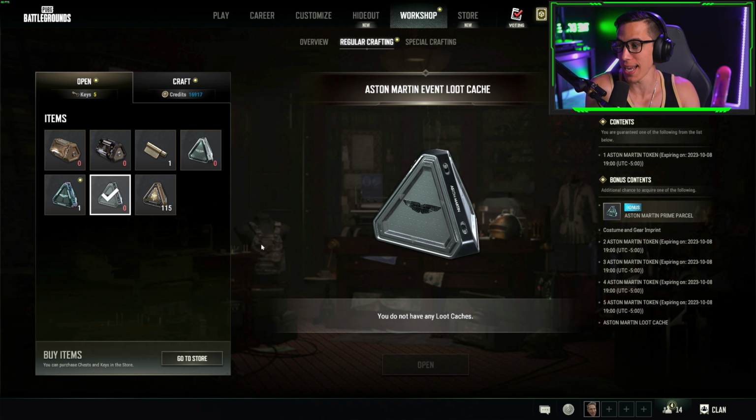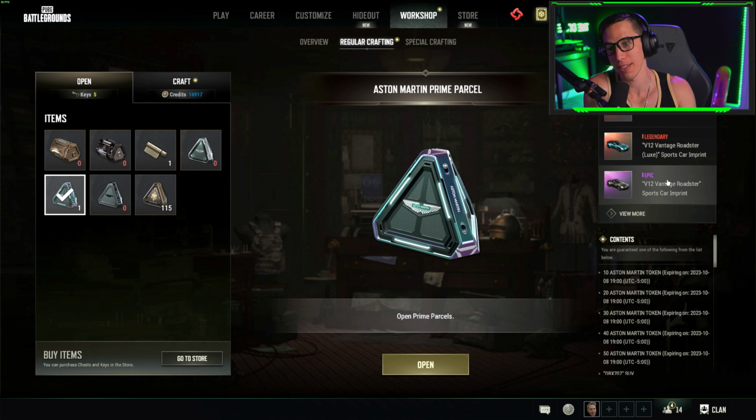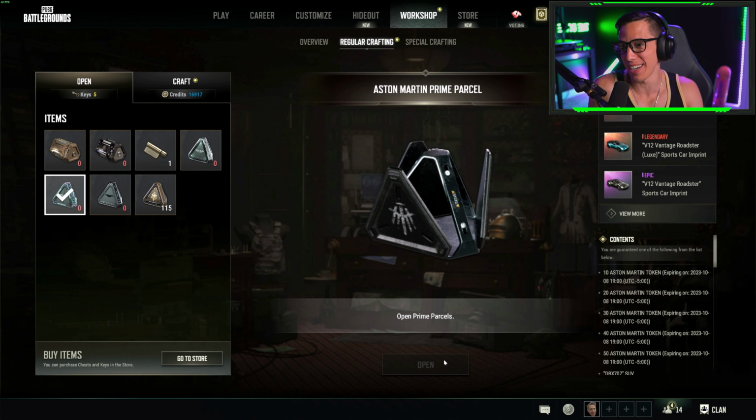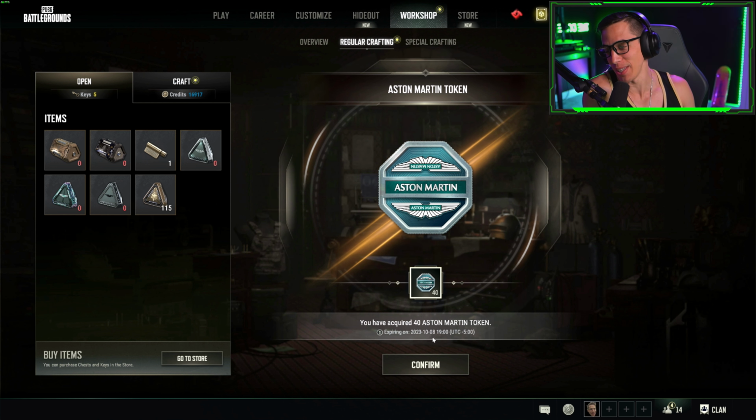Some more tokens? Yeah. All right, come on, baby. Come on. Hey, give me that Lux. Give me that Lux. Let me get that Lux. No Lux. Dang it.